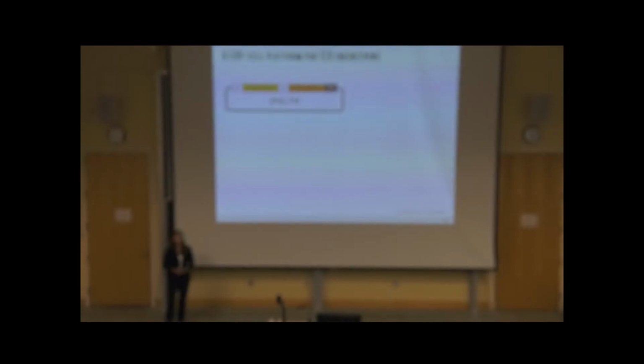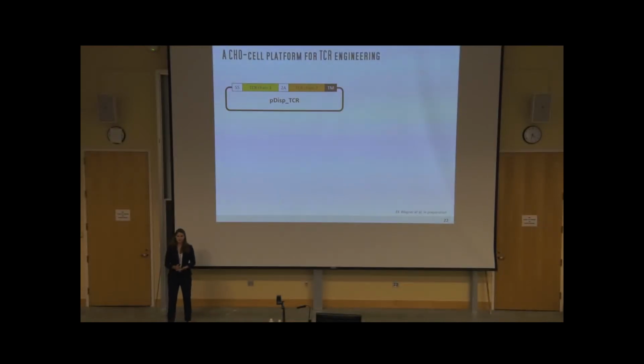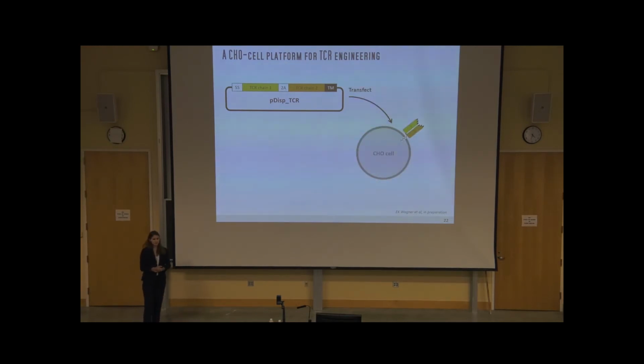We want to address some of these issues and see if we can develop a way to better engineer these TCRs, taking into account how we can increase their affinity and their expression, and get them to express in mammalian cells. I'm going to walk you through the system we've designed. This is a type of display system, a common way to engineer proteins on the surface of a cell. First we have our plasmid, a piece of circular DNA containing our gene of interest, as well as some other things I'm not showing. You can transfect this plasmid into this CHO cell and theoretically get display of this TCR on the surface. Here we have a secretion signal, which makes sure the TCR gets to the surface of the cell. We have the two chains shown here, and the second chain has this transmembrane region.